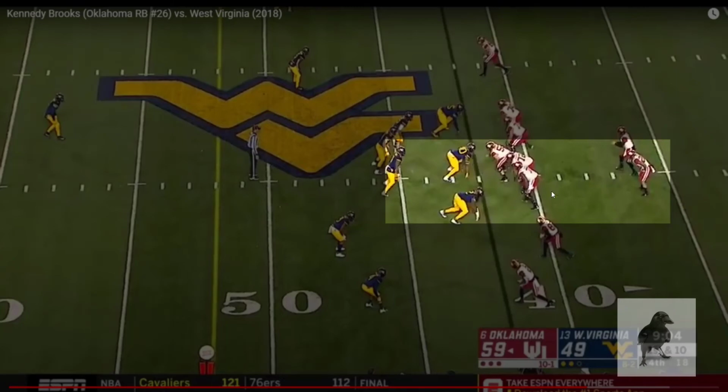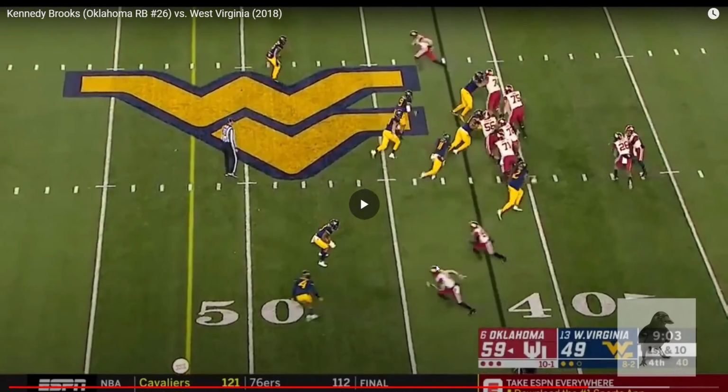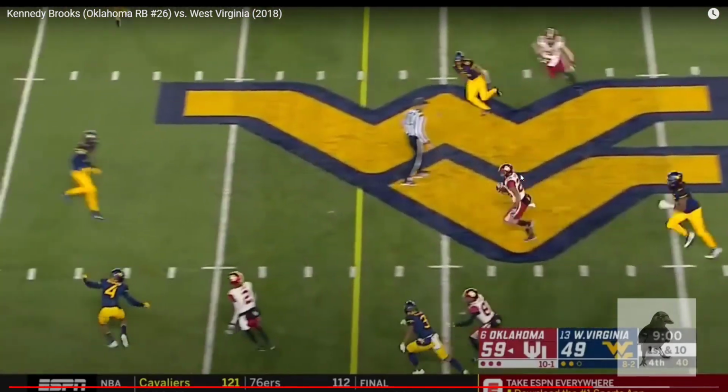So when you look at the box counts, Kennedy Brooks sees these box counts and how it's distributed on each side of the center, and he understands that if he can get these defenders flowing to the right, he's going to have a nice numbers advantage to cut back to the left. And that's exactly what happens. So as this play unfolds, watch him begin to look downfield and then cut back. We'll look at it one more time here.